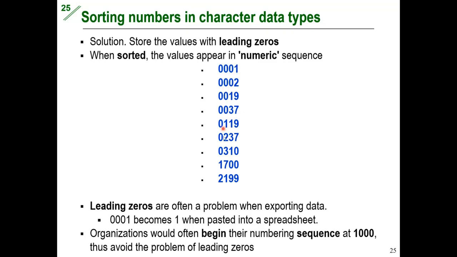Now the problem is, even if you put the leading zeros, it may be a little bit of a problem when you're trying to export data into a spreadsheet and do some kind of manipulation, right? Very often we export data to do some manipulation, because 001 will become 1 in the spreadsheet. The spreadsheet understands something else, okay? So in order to avoid that, some organizations still, instead of starting their numbers like this, start the sequence at 1000, then 1001, 1002, 2000, so that actually avoids that leading zero problem if they want to use the information in a spreadsheet.